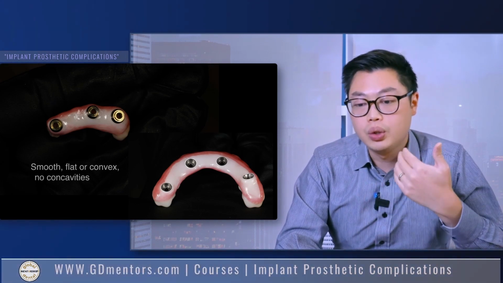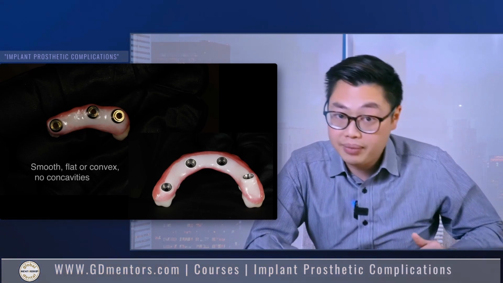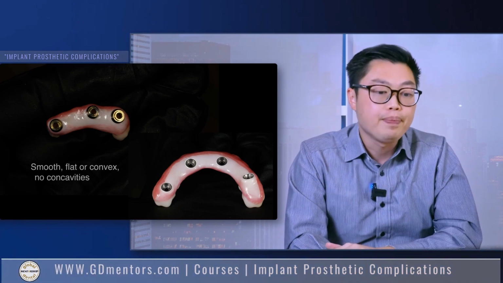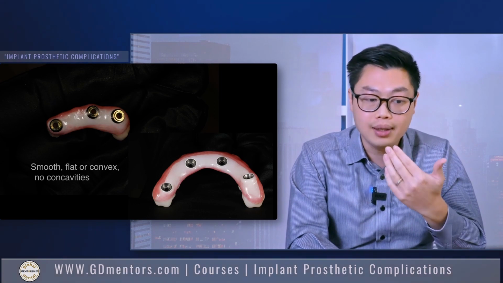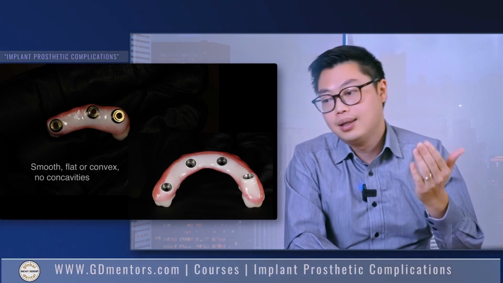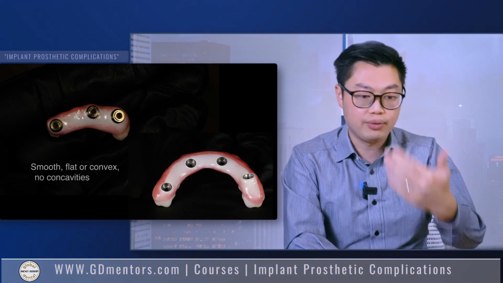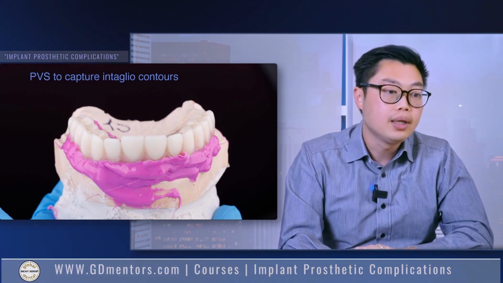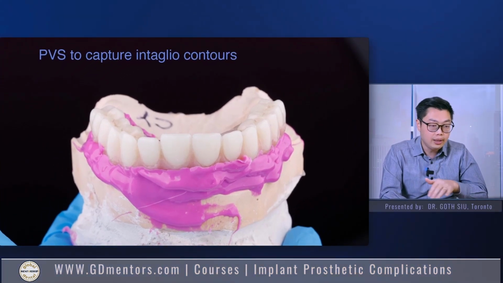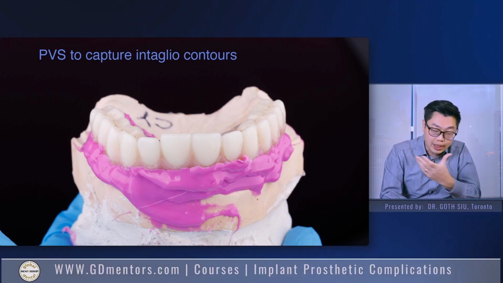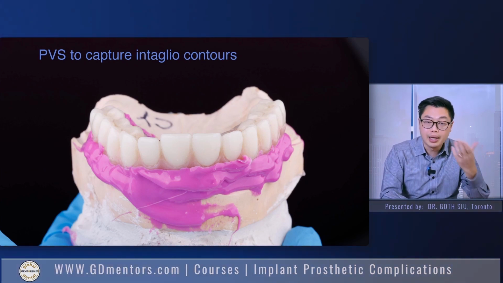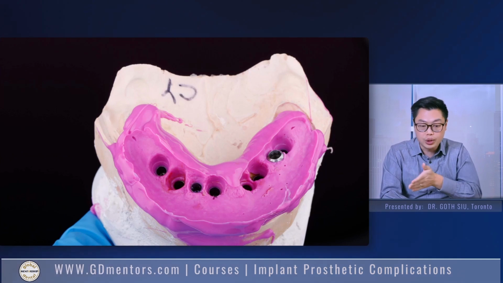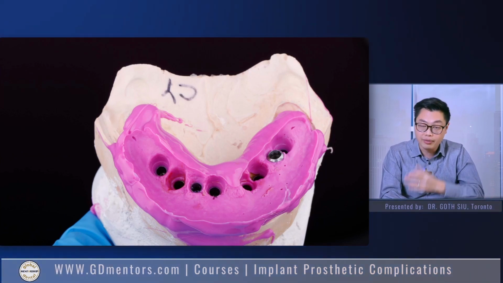And so sometimes you need to train or shape the soft tissue. In an ideal world, the soft tissue is adjusted by the surgeon or by your temporary restoration during healing. And sometimes it's done in a later phase where you do another adjunctive surgery to shape it. Now, if the shape of the intaglio is ideal and the patient can keep it clean, then you can put a light body impression material underneath that temporary prosthesis and put it onto the cast, and you basically redo the soft tissue aspect of the model.